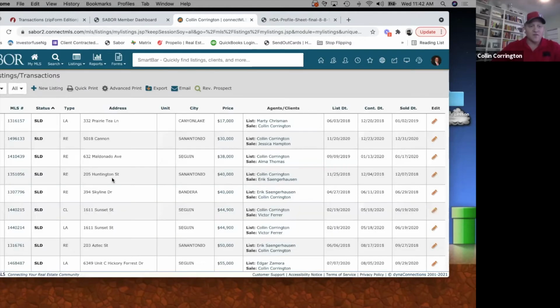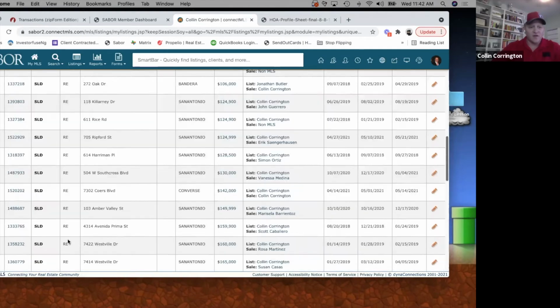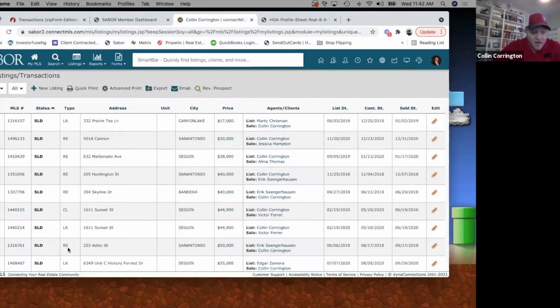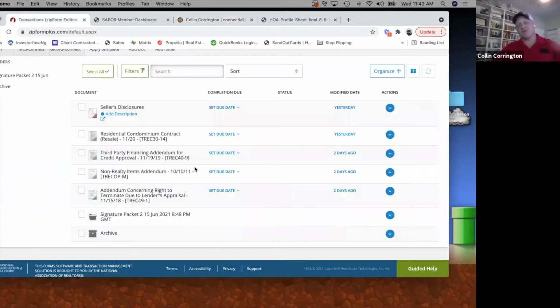Hopefully this will put it in some sort of order. But as you can see, all these different codes right here, guys, this is saying it's real estate, real estate, real estate, real estate. And the condo one should be in here somewhere. There it is, condo. So this is the condo that I just recently sold for $87,000, a little 1-1. But the one that we're about to buy is what I really want to talk about today. And so we're going to go from there.